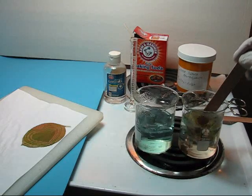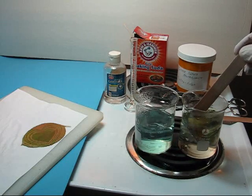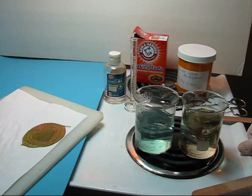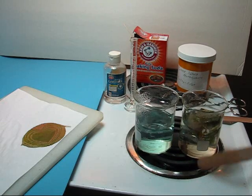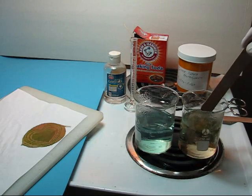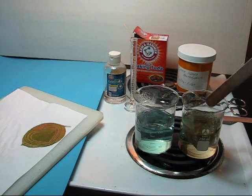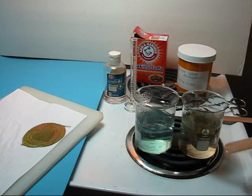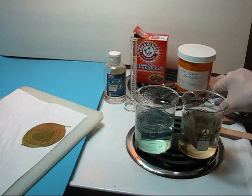It's also going to hydrate the leaf itself. What's going to happen is that the chlorophyll part of the plant has a magnesium metal in the center of the cell structure, and that allows the bleaching to occur. So if we leave that magnesium in there, it's going to continue to bleach when we take it out. However, by putting it in the copper sulfate, we're going to replace that magnesium with copper, and copper is not light sensitive.